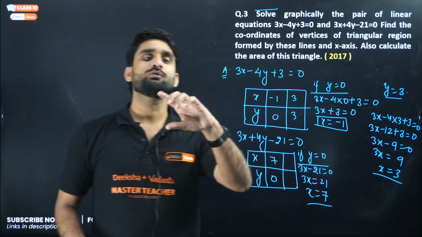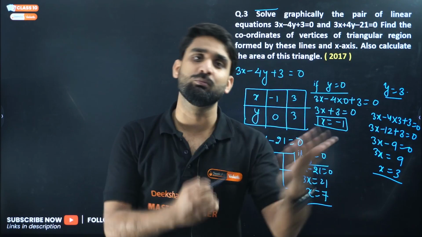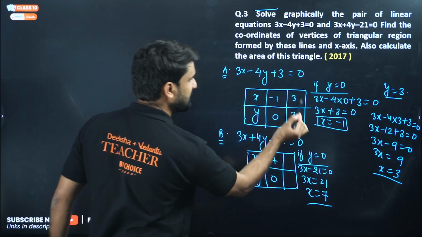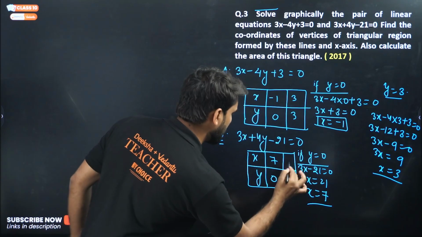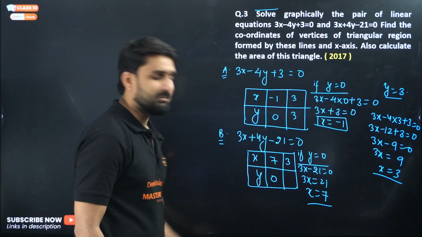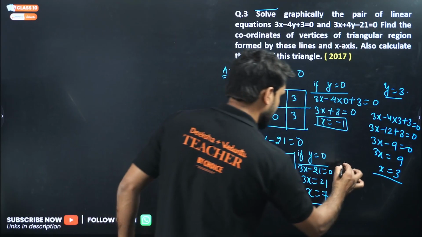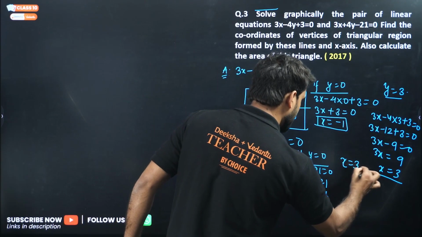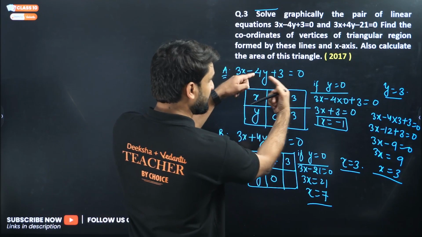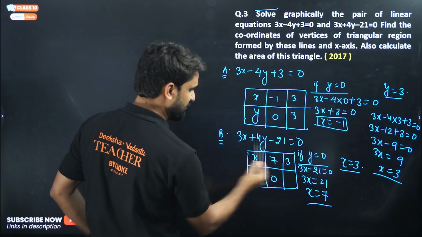To check the intersection point, there should be a coordinate common in both the equations, and to make the common coordinate I am taking a solution like this. I am taking x as 3, or you can put y as 3, because I am looking out for a common point. So I am putting x as 3 here. If I put x equals to 3, what will be the solution? Here in this equation, don't move to this equation, we have already found the solution of the first equation, so we are solving the second one here.